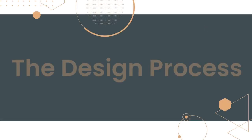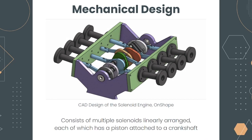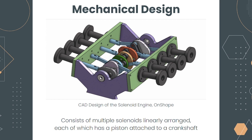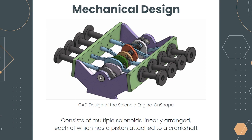The solenoid engine is a unique alternative to traditional combustion engines that uses solenoids to generate rotational motion. To better understand how this works, it is important to have a basic understanding of how traditional engines work, such as the V8 engine. A V8 engine is a type of combustion engine that has 8 combustion chambers, each of which has a piston that moves up and down in a linear motion. The motion of the pistons is converted into rotational motion using a crankshaft, which connects the pistons to the drive shaft. The solenoid engine replaces the combustion chamber with solenoids, which are essentially electromagnets that perform the same function.